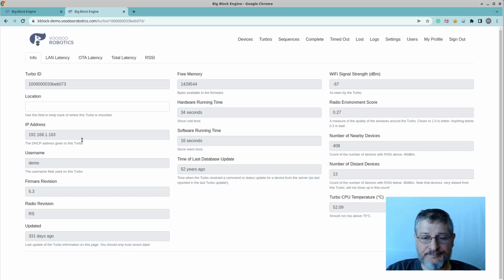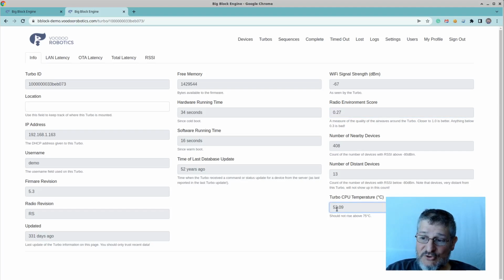And in this case, it's telling us the IP address. This is the preferred IP address, actually. Your turbo might actually have two IP addresses, one for Wi-Fi and one for Ethernet. And it's going to prefer an Ethernet IP address. And so if you do have an Ethernet IP address, it'll be reflected here. Otherwise, it'll just use the Wi-Fi. And then notice also, it's got, for example, the Wi-Fi signal strength. This one is connected by Wi-Fi, and it's showing you the signal strength of your Wi-Fi connection. This is a measure of the radio environment, how many devices or how crowded the communication signals are for our devices. This is a value between 0 and 1.